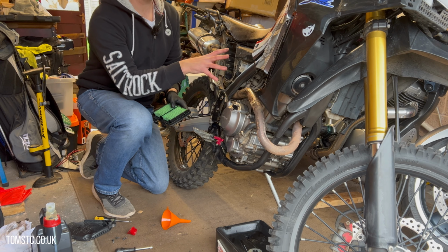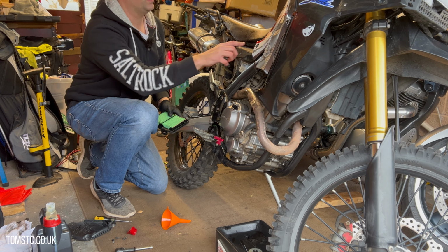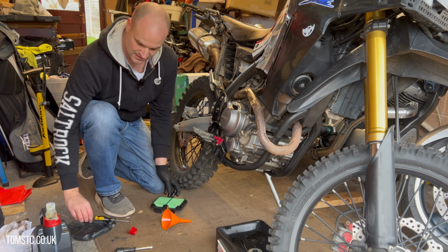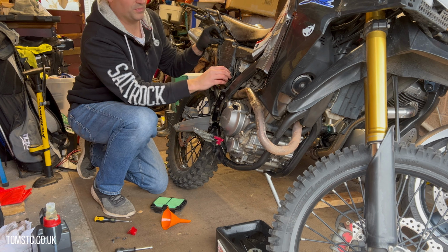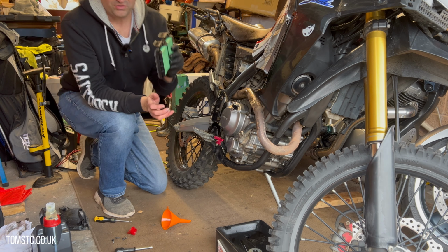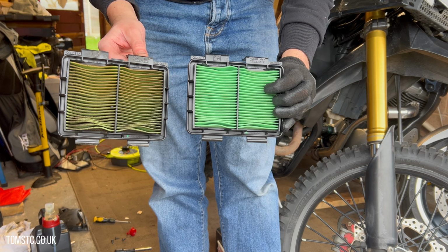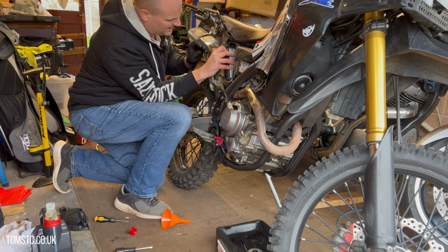Okay, so apologies, but basically my camera stopped recording. You've got basically Allen bolt here, Allen bolt here, Allen bolt here, and then there's four Phillips screws that hold this box in here. And you remove that, and you take out the old air filter and put in the new one. It's really straightforward. This is the old one. It's really old and tired and pretty manky, and this is the new one. So this one's going to go in. It's picked up a little bit of dirt from my gloves. And all it does is there's a couple of little lugs in there that just pop on like that.